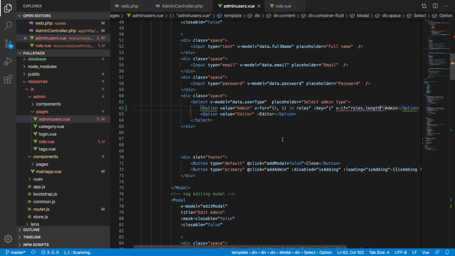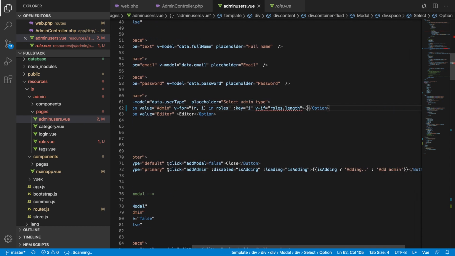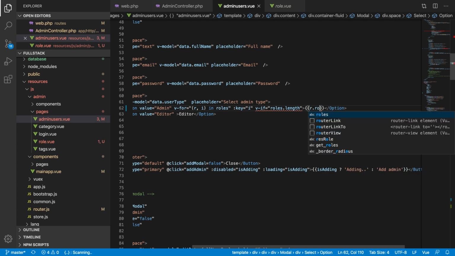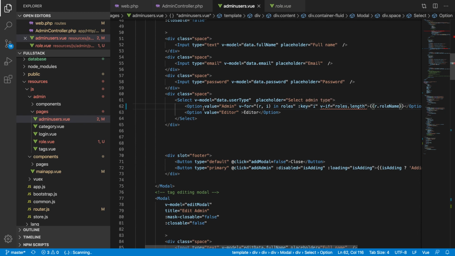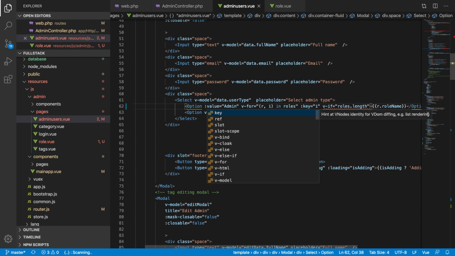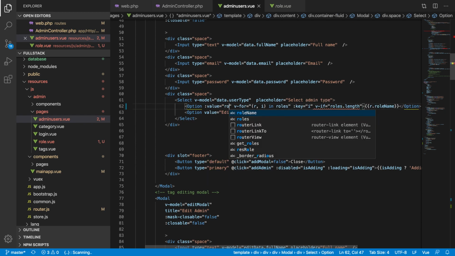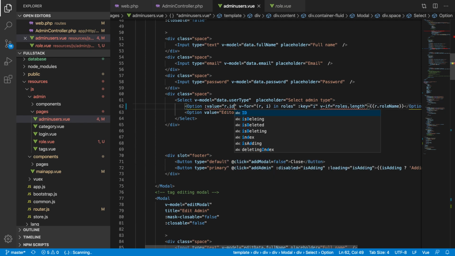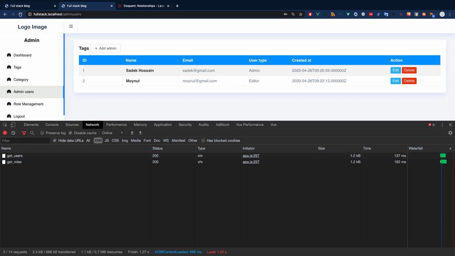So if we get the length, then we can say our rule name is rule name, which is perfect, and for the value we can take only the ID. How can we get the ID? We can say r.id. That's super fine. And we don't need to assign the normal user, so that will be fine for now.